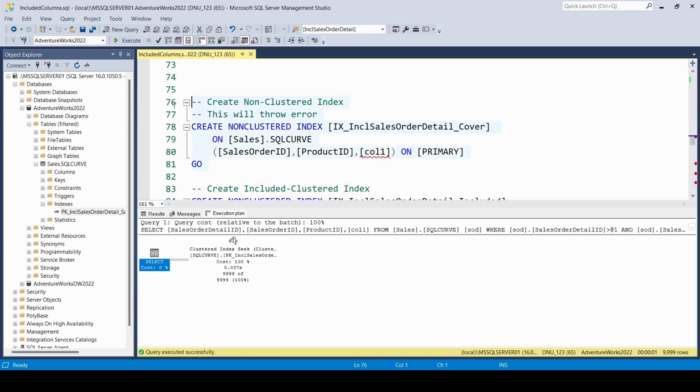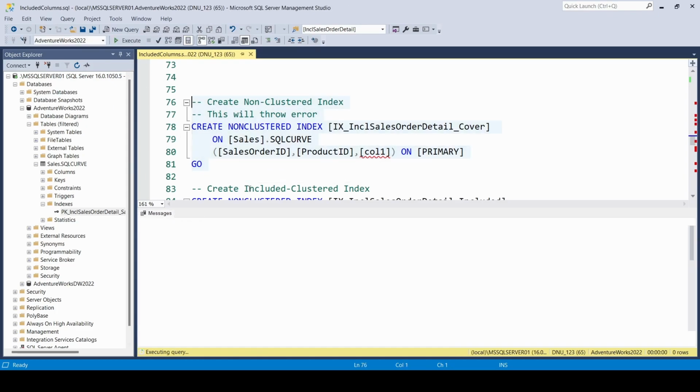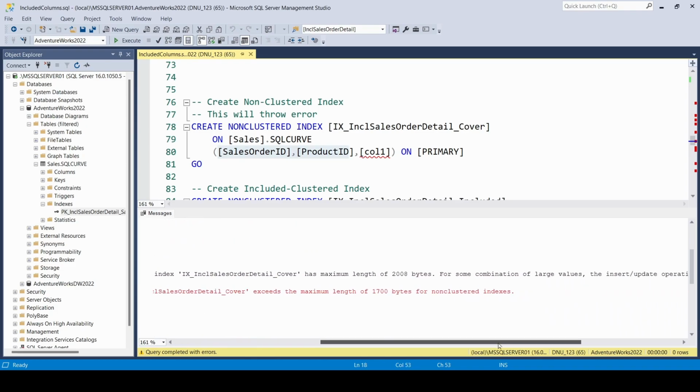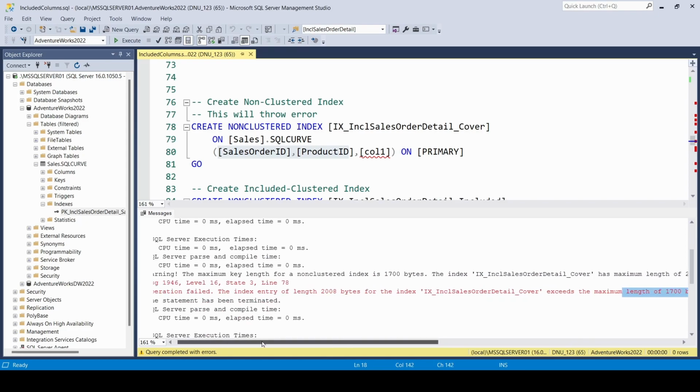If I try to create this particular non-clustered index, we'll mostly get an error because the overall size of all these columns put together exceeds the maximum length. I'm on SQL Server 2022, and the maximum length could be 1700 bytes. But this column itself is 1000 and the other columns are also slightly bigger, so we end up hitting this particular limit.